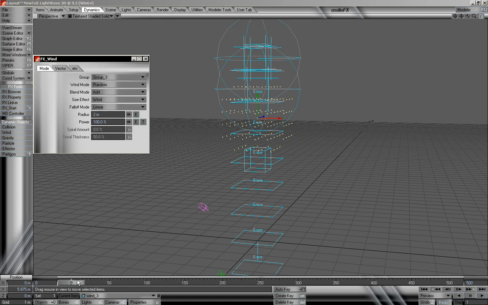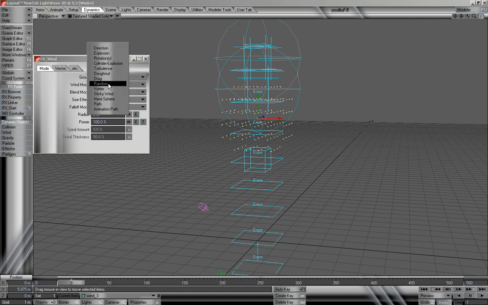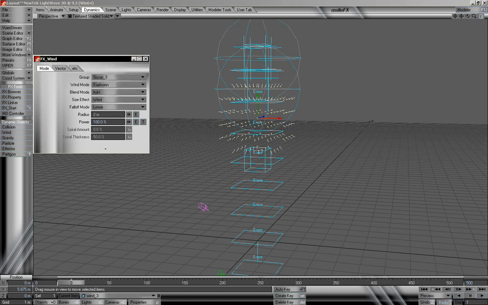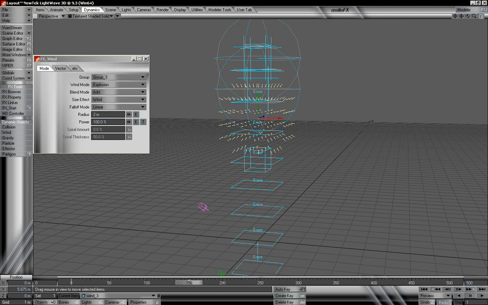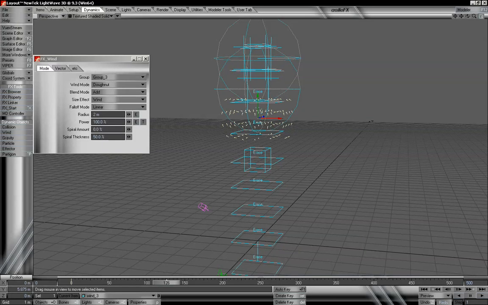So we can do random and just kind of move those particles around. Maybe we'll stick to something a little less. And we just want to make sure the effect is showing up. And that looks like it should work.